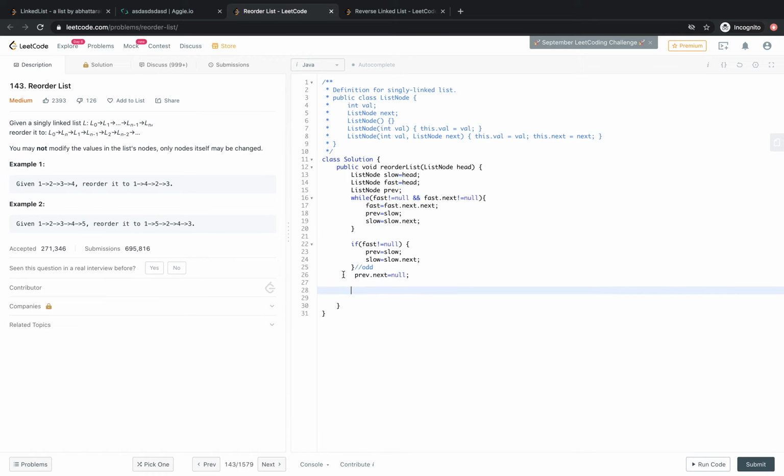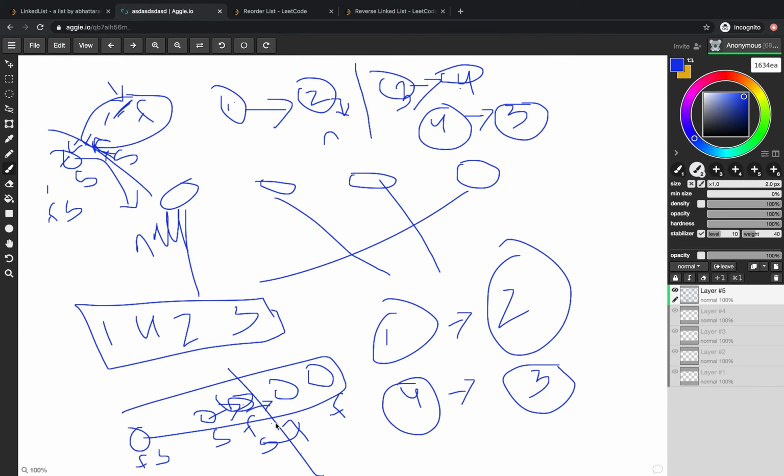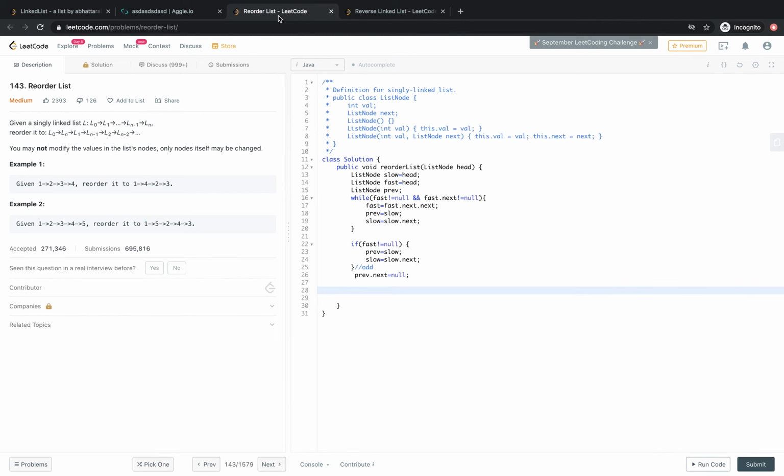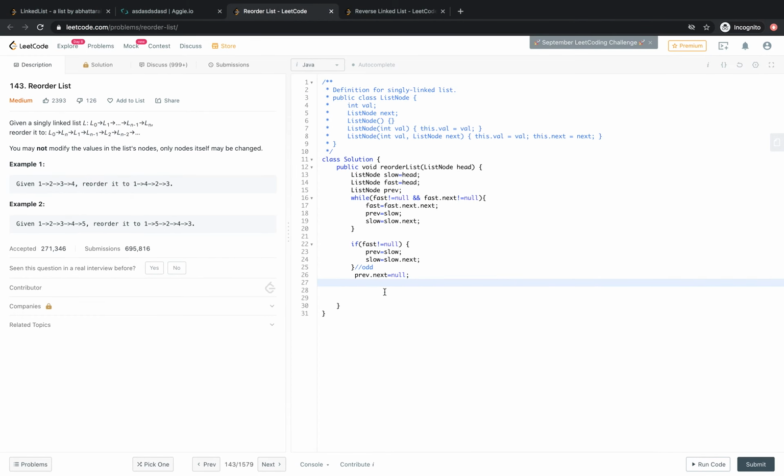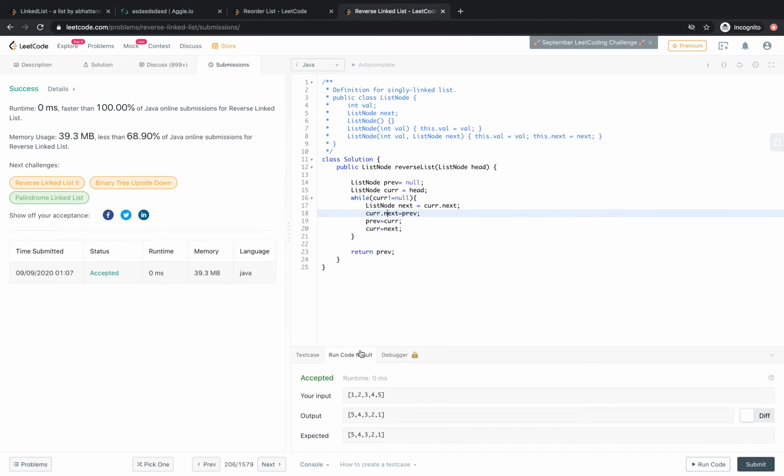Now we have two lists, separated at their midpoint. We can simply reverse this second part, which is where slow is. We have this handy.